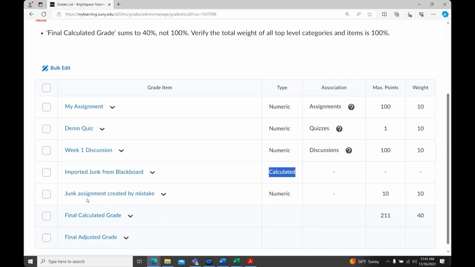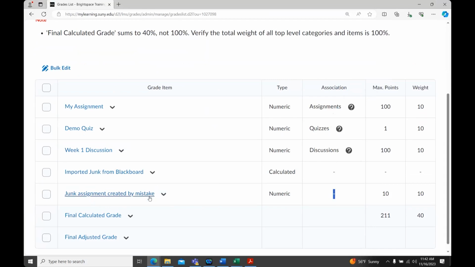How do we know that this is a junk assignment that was created by mistake? In the association column, you'll notice there's no association for this item. Whereas my assignment, demo quiz, and week 1 quiz, they all have associations. They're all linked to assignments, quizzes, and discussions, whereas this one is not. So that is another thing that we can potentially delete because it's not linked to our gradebook.